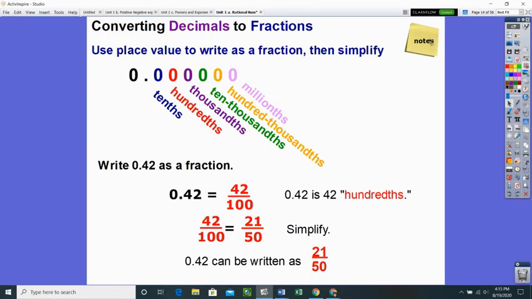So this again is kind of a notes page, but here's just naming the places, and I'm giving you an example here of how to simplify. And this again will be on the presentation, but just reminding you that there's no ones place, and I'm doing another problem out for you. If you need to pause, take a look at that, make sure you're comfortable, please do it. And if you're ready to move on, let's go.